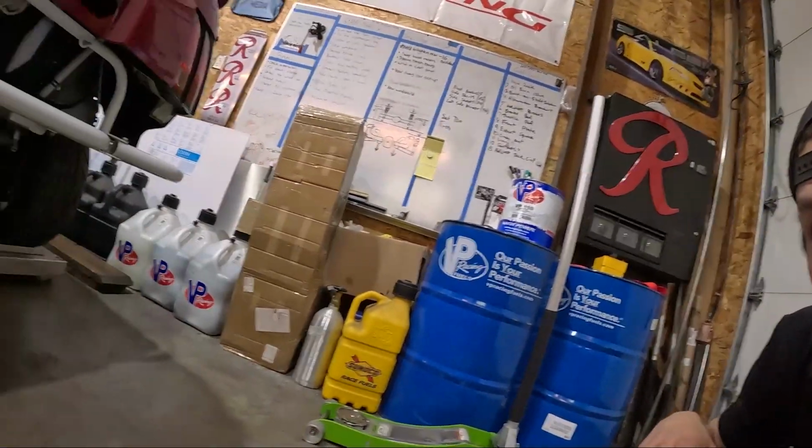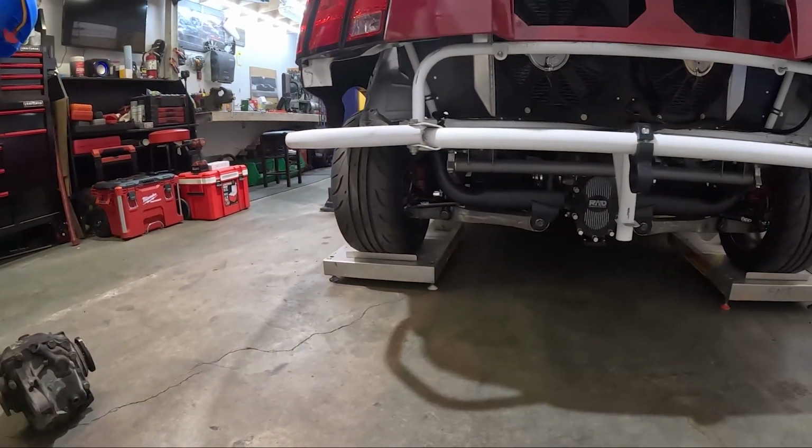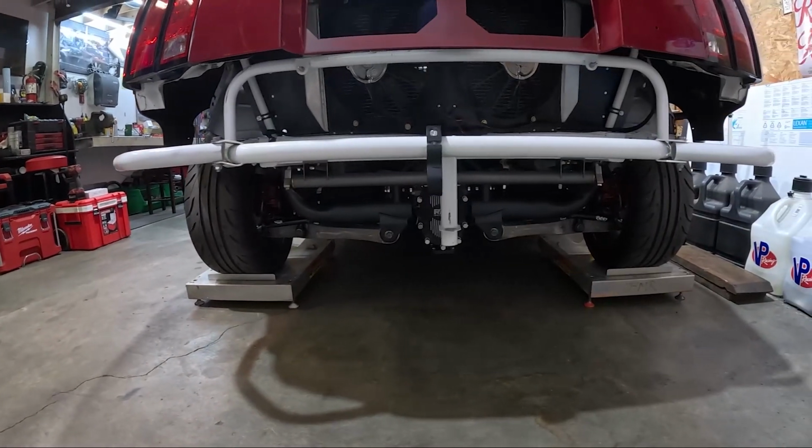All right, you guys. So got the rear end done. Got the axle bolts torqued. Got the fluid in the diff, and got the brake lines ran, and they're ready to be bled. So yeah, it was time to finally set this car down on the ground and see how things sit with the new springs, and to just check clearances in general. And here it is, on the ground for the first time.